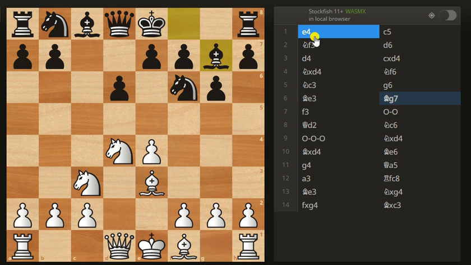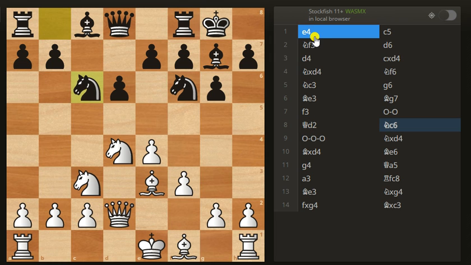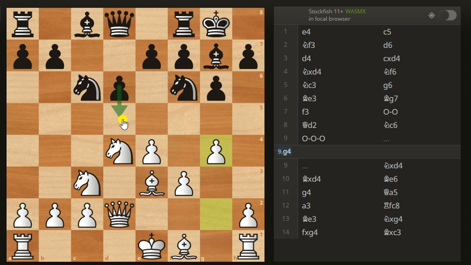Now bishop g7, fianchettoing the bishop, f3, castles. So we have already castled. You can see Black is already ahead in development, and that's why he can get such a powerful quick attack. So queen to d2, knight to c6, castles. And in the last game we saw g4, in this position, the idea of which was to prevent Black from playing d5.